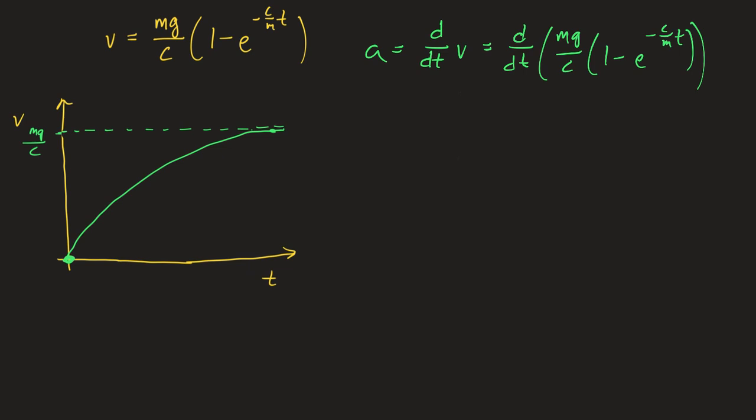And this isn't too hard to do. So let's give it a try. First, I'll point out something that I've told you before. It's been a while, but I've told you. The derivative function can be distributed, meaning I can distribute it. Now, taking the derivative of a constant, I can just pull the constant out. So I can write this as mg over c times the derivative of this thing. Again, I can still distribute, which means I can distribute the derivative inside those parentheses.